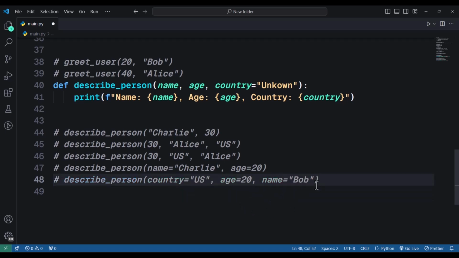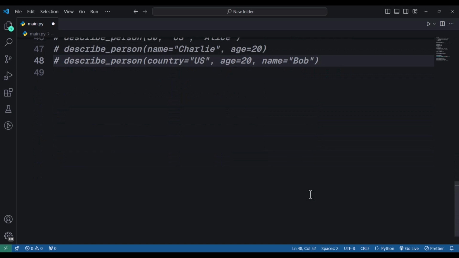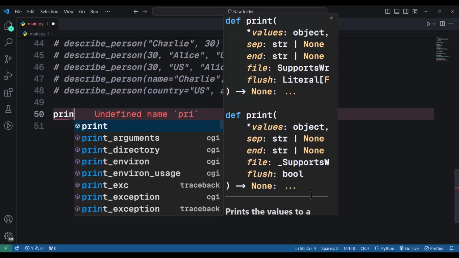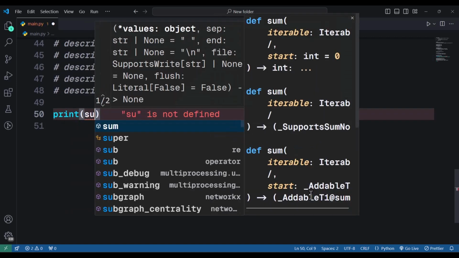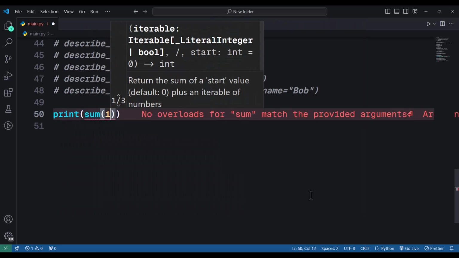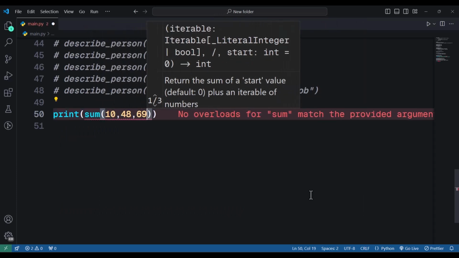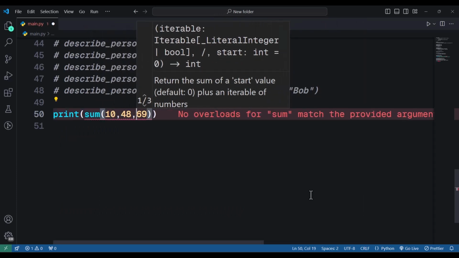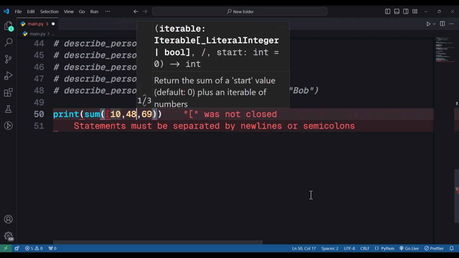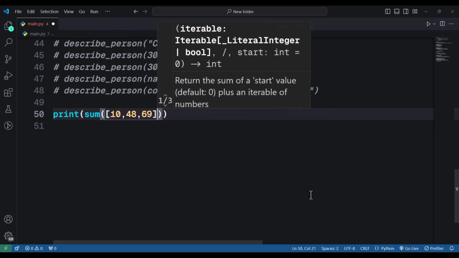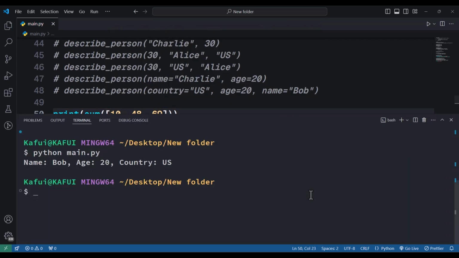So let's look at situations whereby we want to prevent this. We want a function that can take any number of arguments, and it will still work. So for instance, there are some built-in functions in Python that we can pass in any number of arguments to and it will still work. For instance, let's look at the sum function. So I can say print sum, and then I can pass in some random values quickly. This is supposed to be a list of numbers.